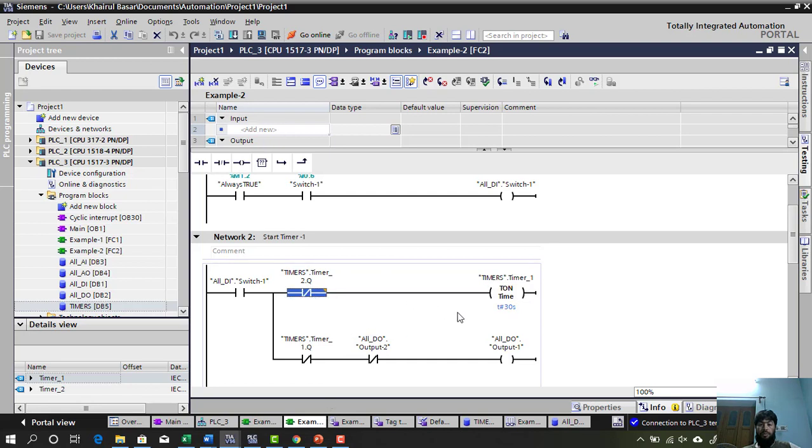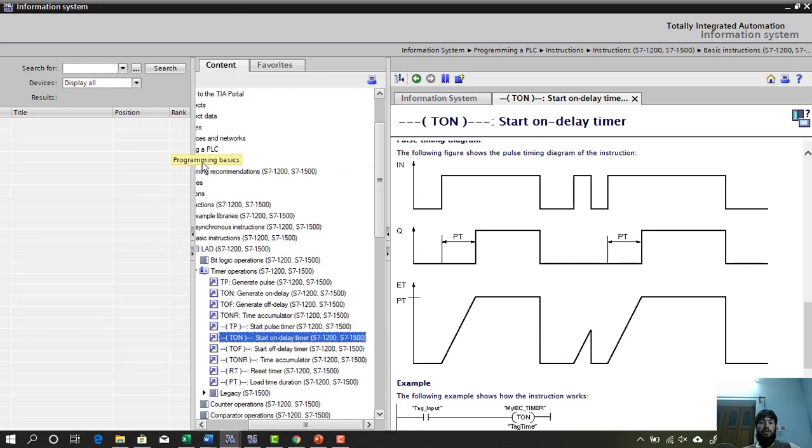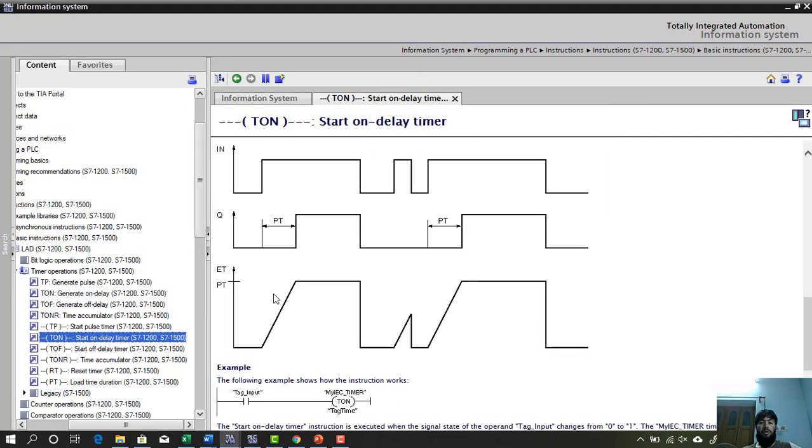If you want to read more about the timer, you can press F1 like this, and the help file will be opened, and you can read more details about the timer. So when the timer input is available, the switch is on, your timer preset PT is 30 seconds. After 30 seconds it will remain on as long as the switch is on.